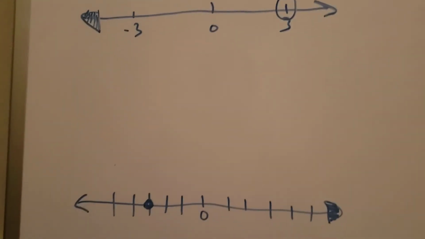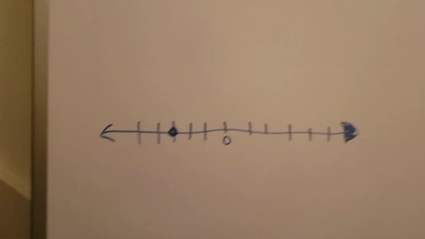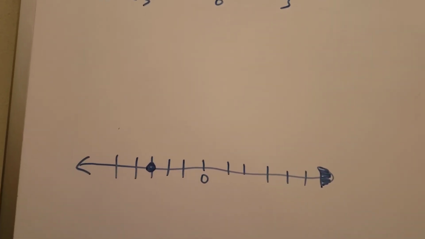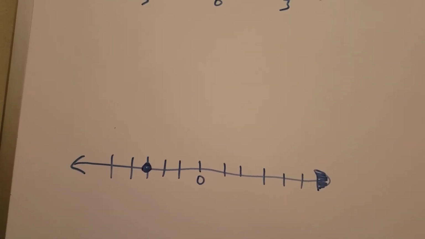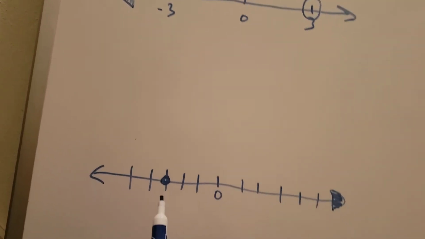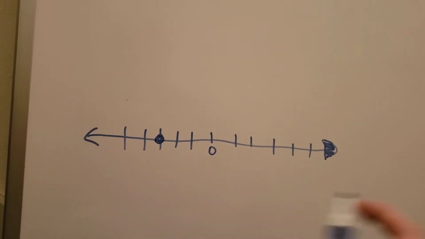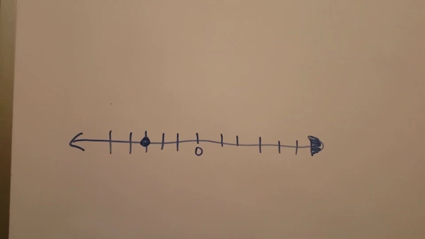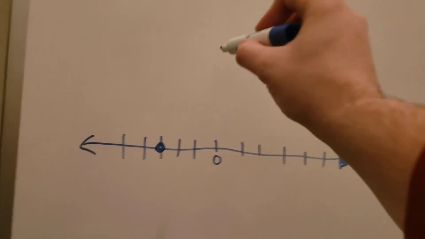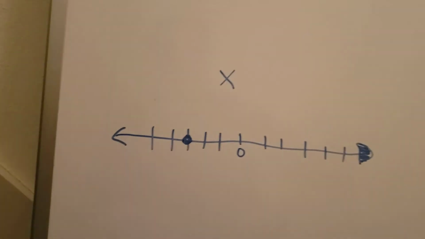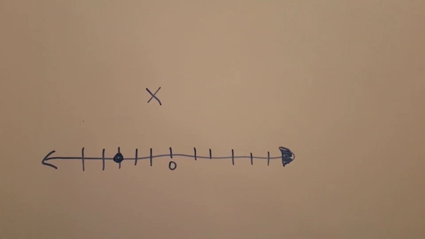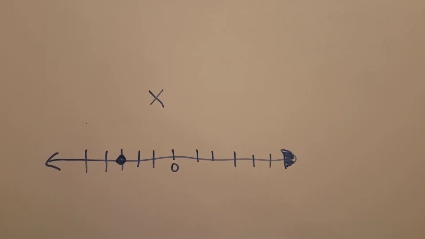Here's another example. Down here, we've got an arrow that's already shaded and no inequality. Sometimes you're going to be asked to write the inequality that matches the picture that you're given. Now see here, we've got a dot that's been shaded in. That shaded in dot means that that number is included. So that means we're going to have to write a different kind of symbol. So first of all, we're going to write x because that's what we're looking for. We're talking about numbers on this number line that match what it does. And now we need to figure out what symbol it is.